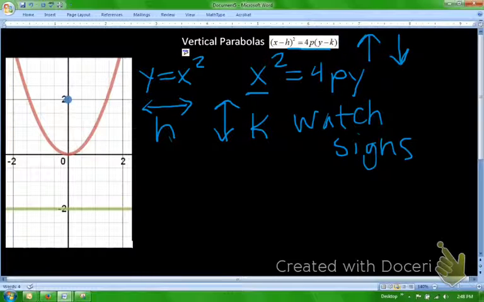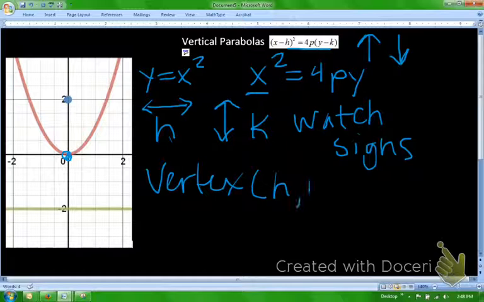Now, some things I want you to notice that will help on this parabola is we have some real distinct points. Our parabola looks the same as always. Our vertex is still right here. And in this one, the vertex is at 0, 0. But normally, the vertex will be at h, k. And that's pretty standard for the parabolas we've done so far. If it looks like our little short formula right there, there is no h and k, there's no shift, so it's 0, 0.